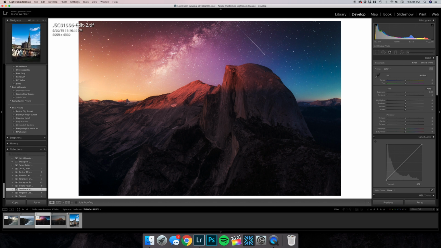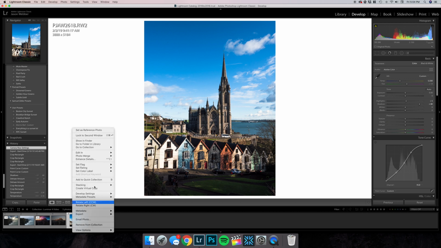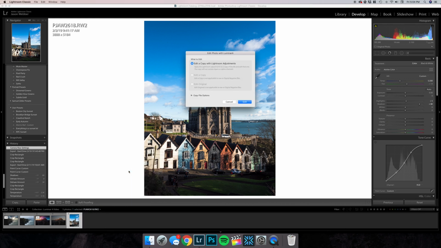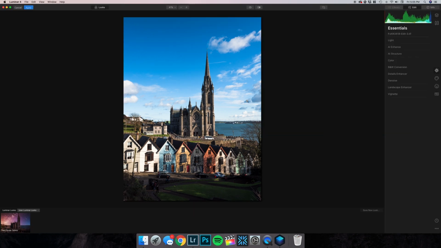So the last image we're going to go into is this one right here. And you can already see that the lighting in this one wasn't nearly as bad as it was in the other ones. Not that the lighting in the other ones was bad, but it just wasn't exactly how you would want it to be. And quite honestly, we just enhanced it like crazy by using this cool software. So same procedure, edit a copy with Lightroom adjustments, let it load for a second. After it loads for a second, it's going to pop up again in the Luminar window.